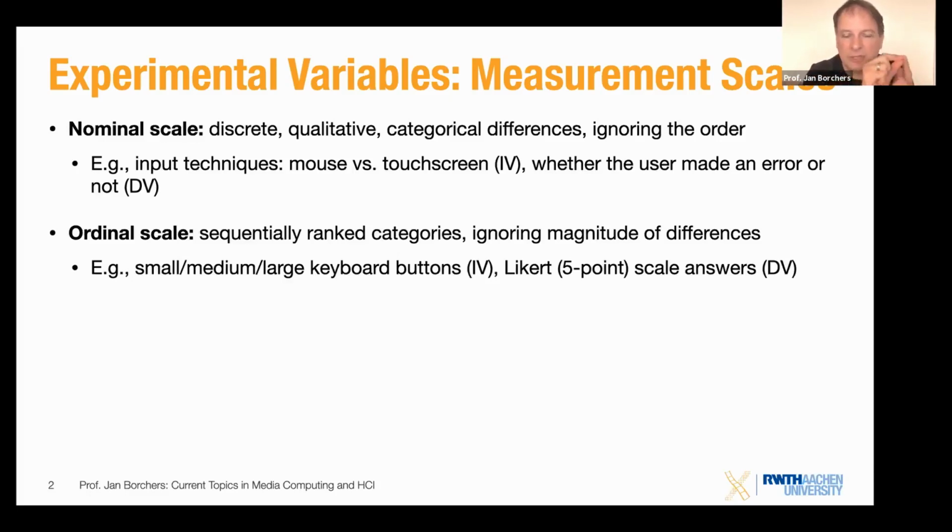So clearly, from I fully agree to I fully disagree, we have a change. We have an order of these answers. It's clear that one answer value comes between two others, for example. But we cannot say that there is a difference of one between fully agree and mostly agree, or mostly agree and I'm on the fence. There is no useful distance that we can measure. So this is a very typical ordinal scale that you see in dependent variables a lot when people do interviews and questionnaires.